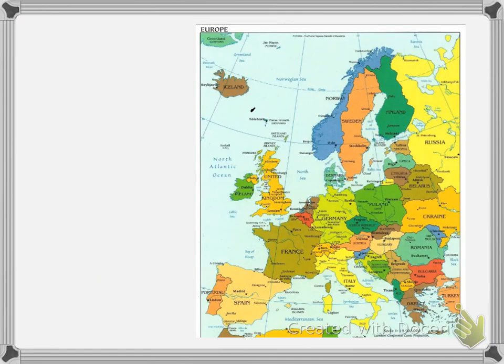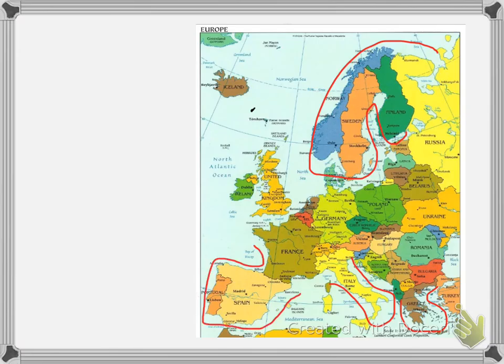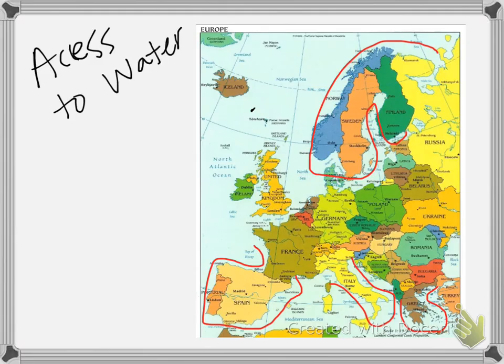So now that asks the question, what is the significance of Europe being a peninsula of peninsulas? It is one gigantic peninsula, but as you can see here, it also includes smaller peninsulas right here, and right here. So also including Spain right here, which we talked about earlier. So the fact that Europe is a peninsula full of peninsulas has some significance. And the main thing is that it has plenty of access to water. And that access to water means that it has actually quite a few implications, quite a few things that are important from that.